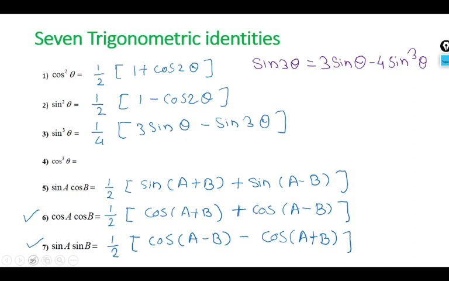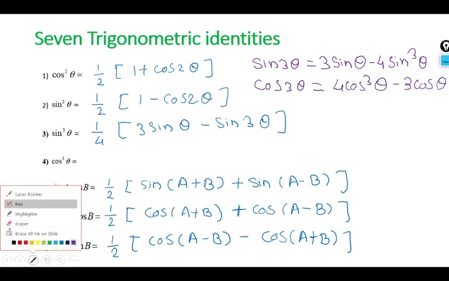And lastly, we have cos cube theta. For that, you should know the formula for cos 3 theta first. Cos 3 theta is 4 cos cube theta minus 3 cos theta. The first important thing you will observe in the triple angle formulae is that everywhere the same function is there. Sine is there in the sine 3 theta formula, and cosine is there in cos 3 theta everywhere. And in each term, 3 appears, either in the suffix form or in the power form. That can be used to get these cubic formulas.